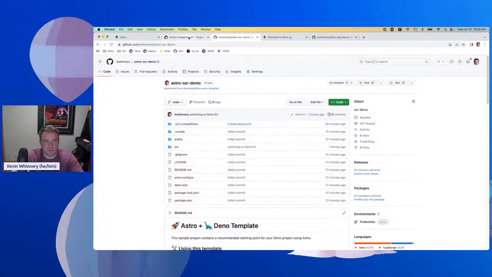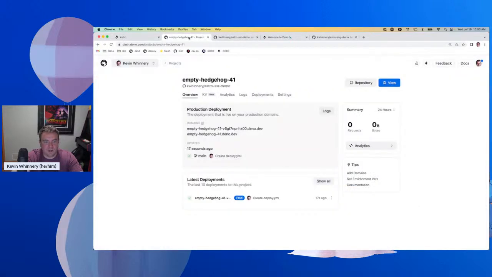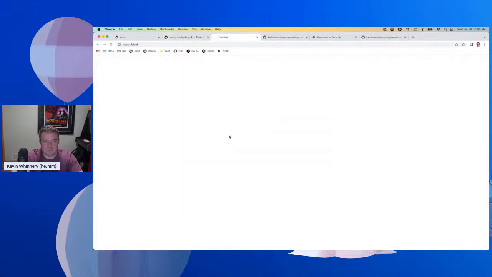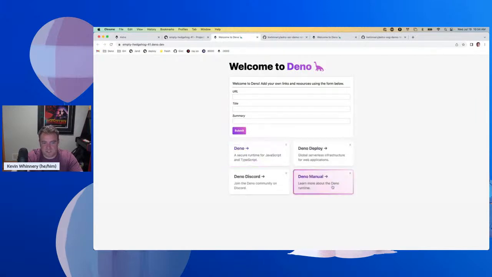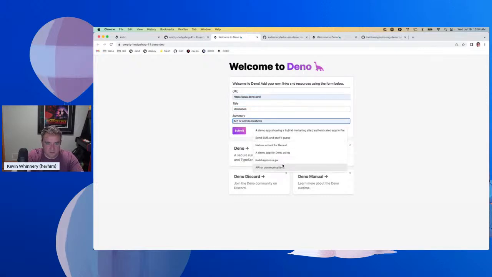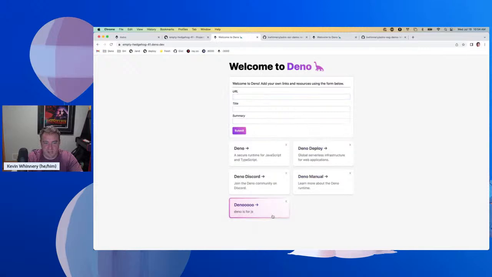But it looks like our build has already concluded, which is exciting. And if we look over here, we can see we have a couple deployments to look at. This production deployment shows that we're switching to KV. And we can go out here and, in a second, we see the values from our Deno KV showing up here. Yeah, so we can just add a new value there.